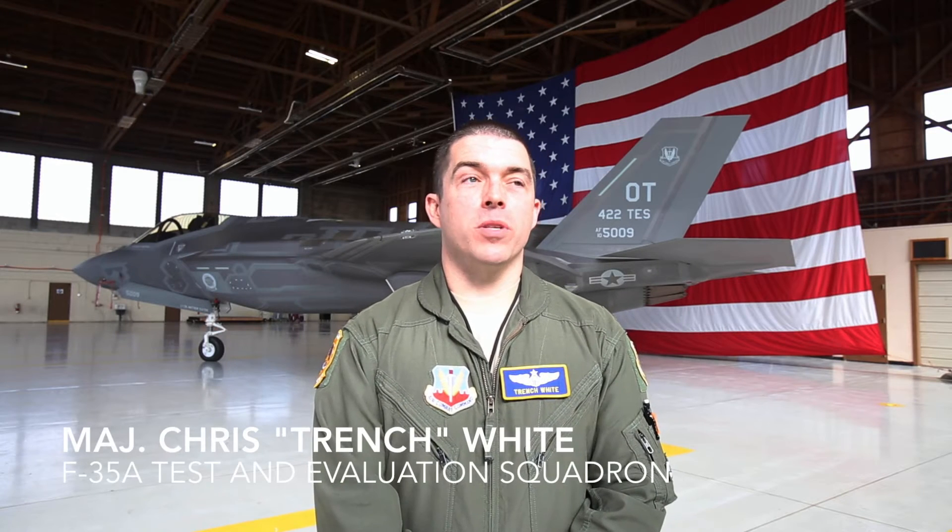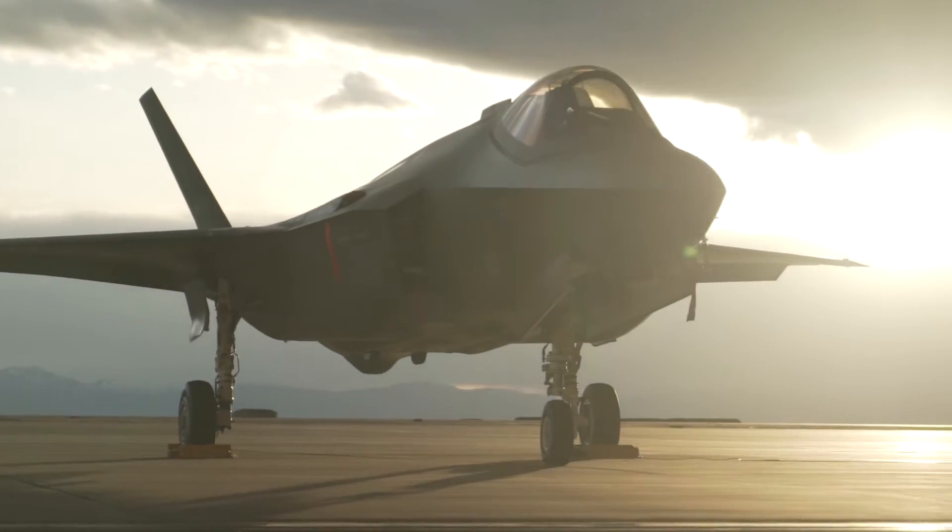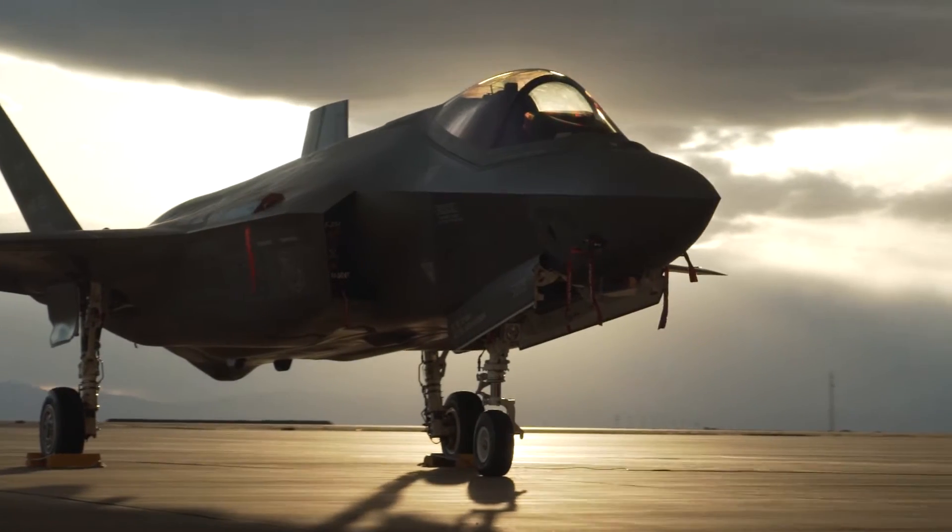I'm Major Chris White from Edwards Air Force Base with the 31st Test and Evaluation Squadron. We brought six F-35s from Edwards to test the deployment capability of the F-35. We got here in the first week of February and we'll be leaving on the 2nd of March with a teardown on the 4th — planned for 12 fly days with approximately 54 sorties.